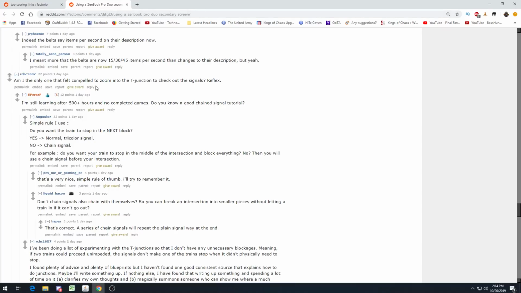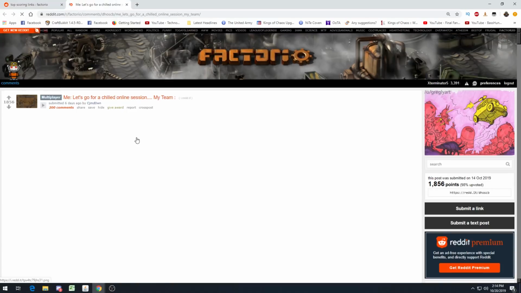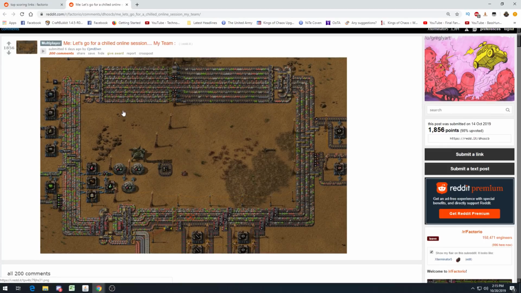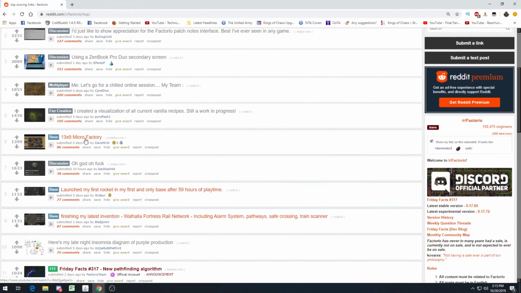Am I the only one that's compelled to zoom into the T-junction to check out the signals? Reflex. Oh, yeah. Let's go for a chilled online session. My team? Oh, please, no. Oh, all the mixed sushi belts. Oh, goodness. This is the worst thing I've ever seen. Please stop this. This is a valid factory design. I mean, this just hurts me to look at. Let's not do that anymore.